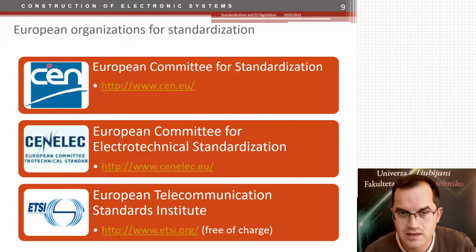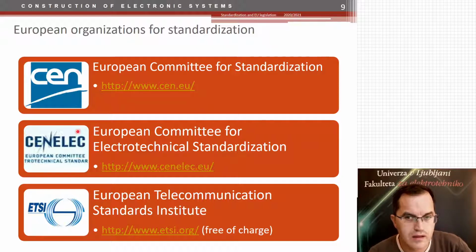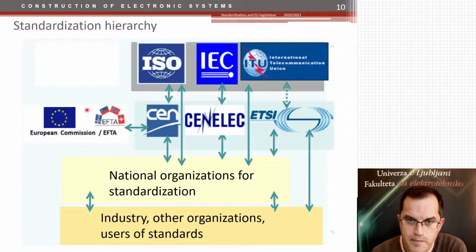In Europe, we have a very similar scheme as internationally. We have CEN, we have CENELEC, and we have ETSI. And they are sort of vertically connected. So if we go into this picture here, we have ISO, which is actually connected to CEN. We have IEC, which is directly related to CENELEC, and we have ITU related to ETSI. So all the general standards go in that direction. The electrotechnical standards are here, and here are the telecommunication standards.